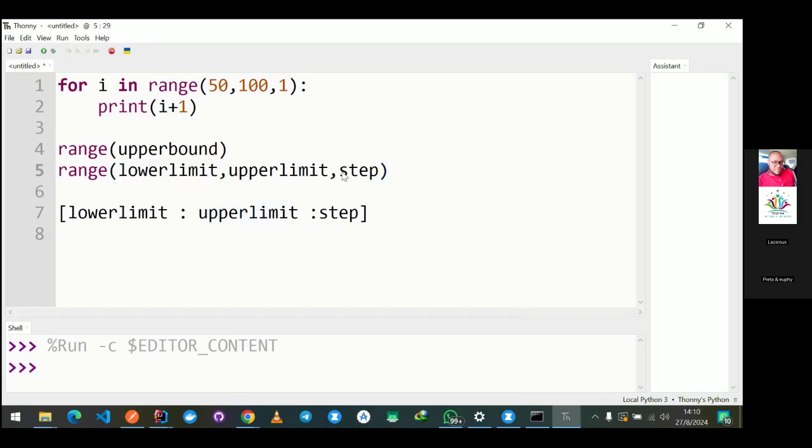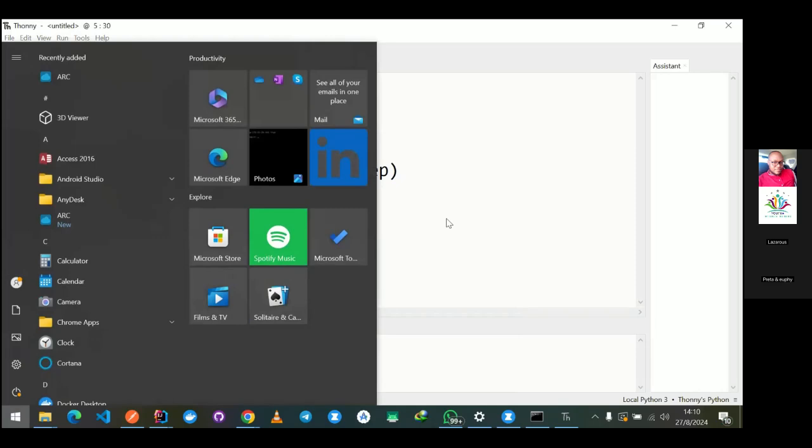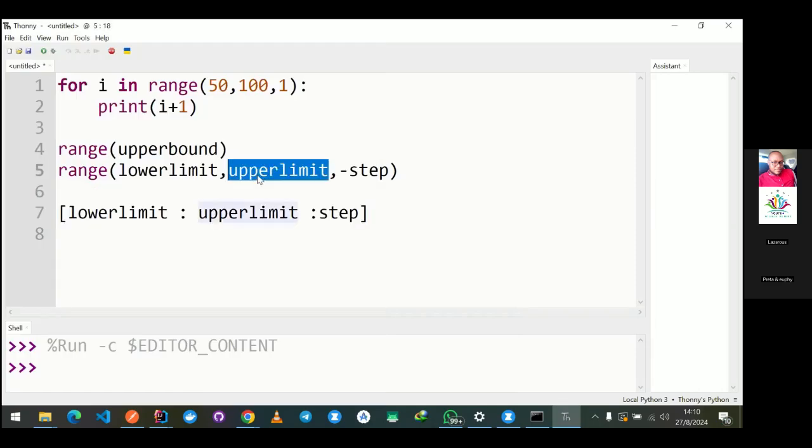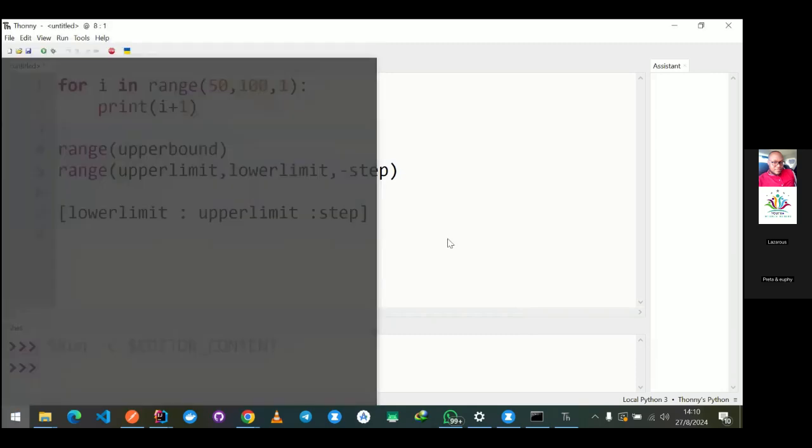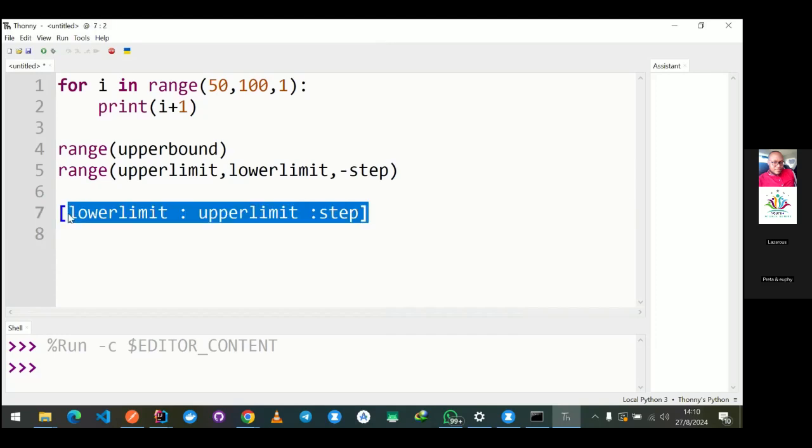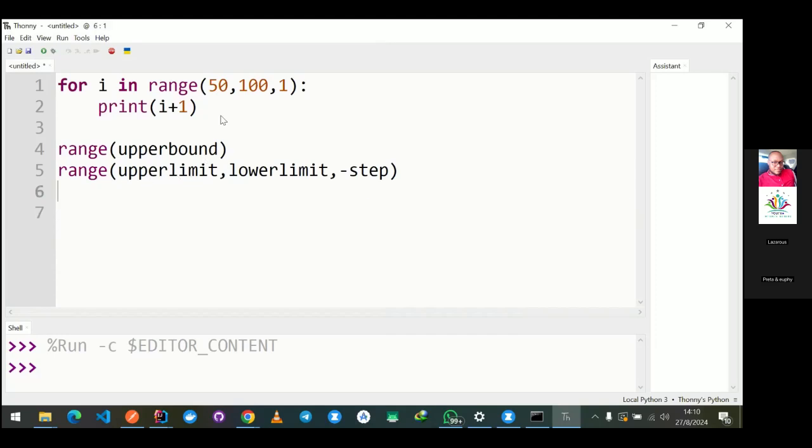But if I'm using a step of a negative value, which is a negative step, then my upper limit will go here, then my lower limit will go here. So this is how it works.